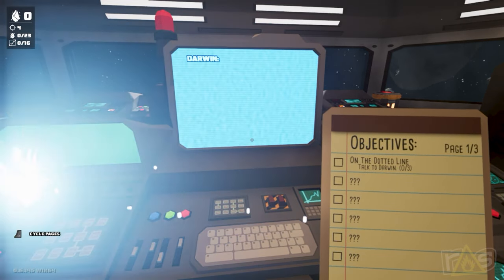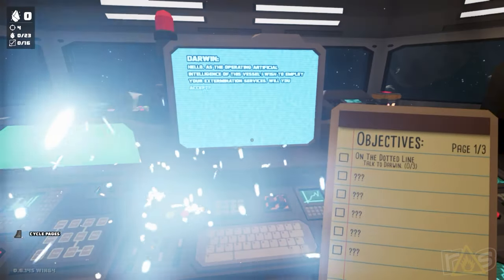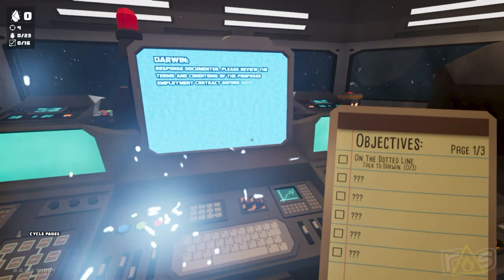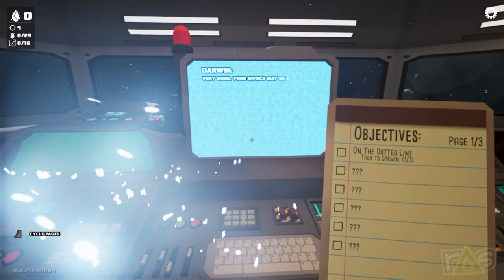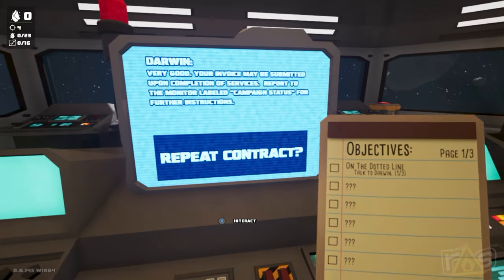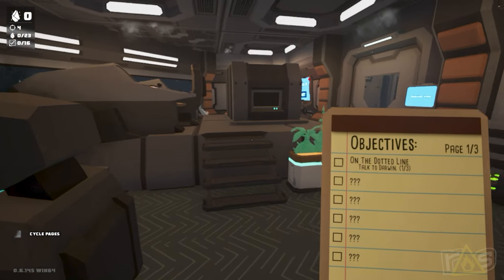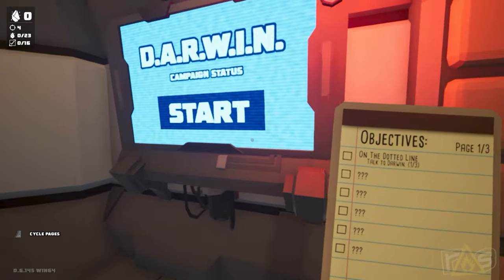Separating artificial intelligence, this vessel. I wish to employ your extermination services. Will you accept? Yes. Please review the terms and conditions of the proposed employment contract before signing. Skip and sign. Your service may be submitted upon invoice. Report to the monitor labeled campaign status for further instructions. That's what brings up the contract now. Is this campaign set? There we go.